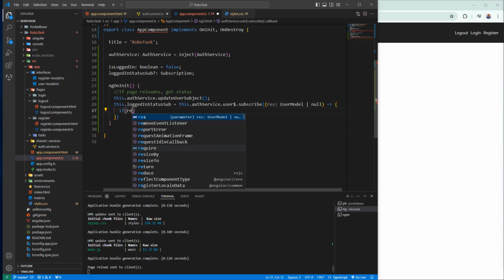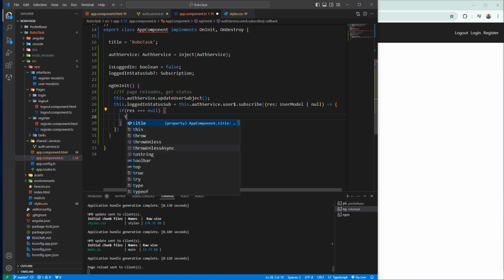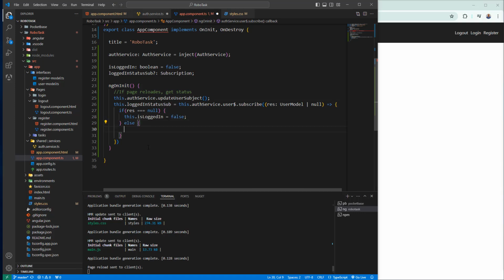And we want to then check that result and see if it's null. And if it is null, then isLoggedIn is going to be false. Else we want to look at the localStorage.getItem Pocketbase_auth. And if it's not null, that means that we are logged in still. Else this.isLoggedIn equals false.